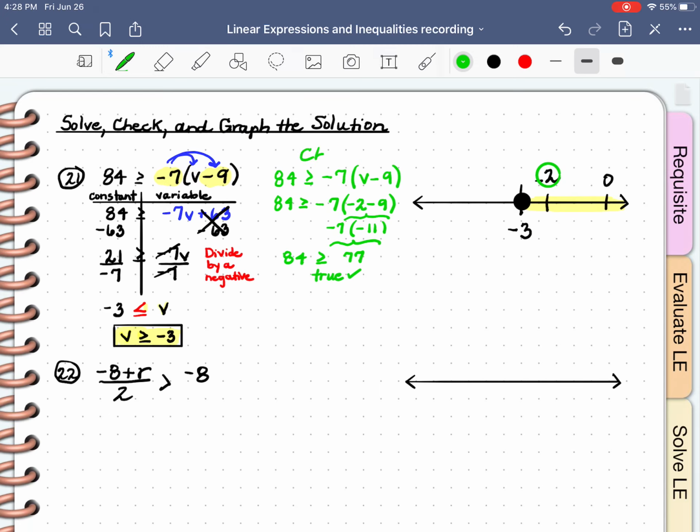And again, I know in class we did not do this green step today because of time, but on this page I will do that. Now, if you use something other than negative 2, your solution may not be the same as mine. It wouldn't be, but it still should be true if you're in the yellow zone. So you don't have to use a negative 2, but if you did, it would check out.